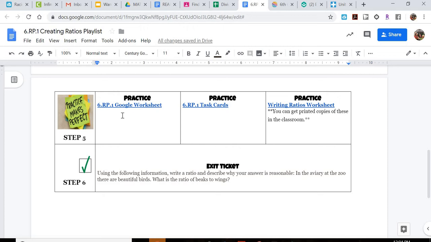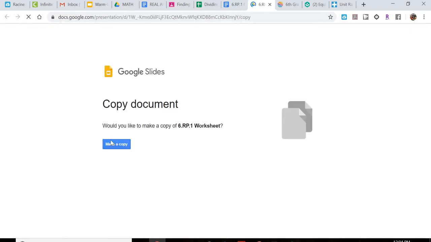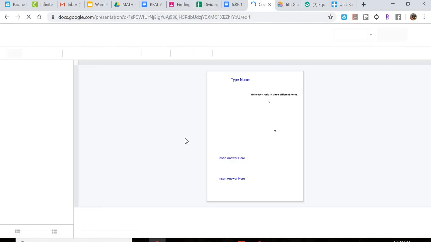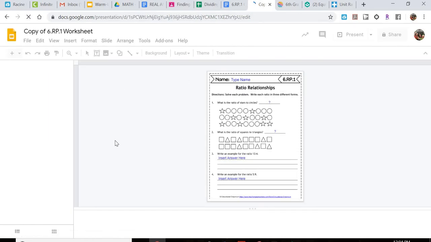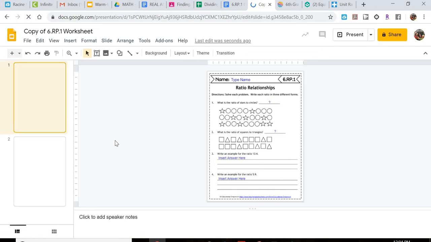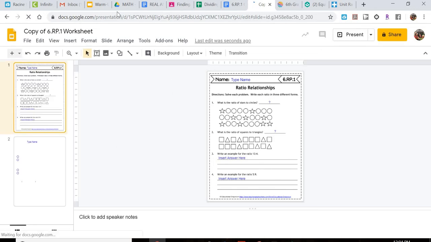your work. So when you have something like a Google slide, you know it's a slide because it has the yellow, but when you click on these, it allows you to create your own copy. So you'll choose Make a Copy. Right, and even if you don't have to make your own copy, if you go into your Google Drive and find your own copy of the document that you want to add, the process is still the same, except you have to go into your Drive and find it.